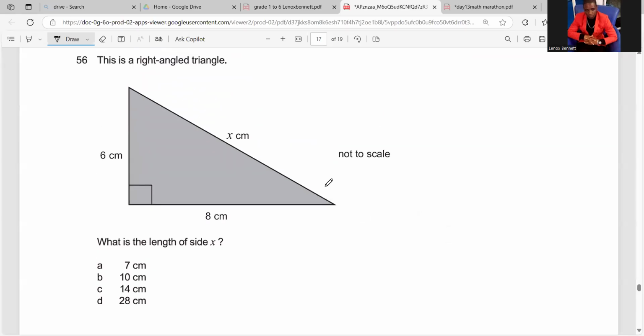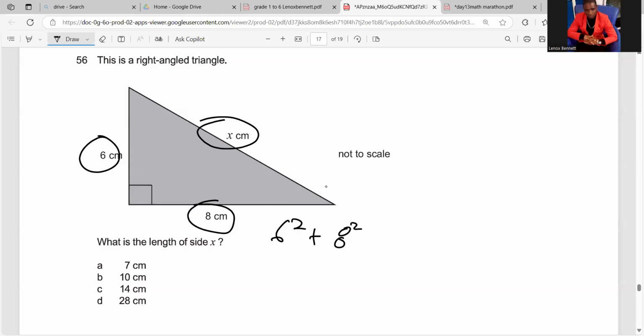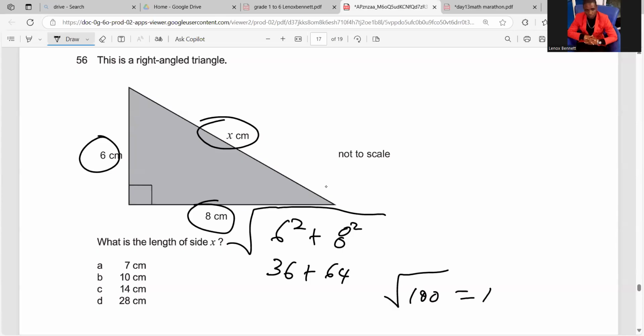This one is kind of a bit, oh, this is not on our syllabus, but I'm going to quickly do it. It says, this is a right angle triangle. What is the length of x? For every right angle triangle, this is true. The two small sides, when you square them and then find the square root, give you the large side. You already know how to square, so we just square these and then find the square root. So 6 times 6 is 36. 8 times 8 is 64. And then we find the square root of 100, which works out to 10. This is not on your syllabus, however, so I'm just going to run through that, all right?